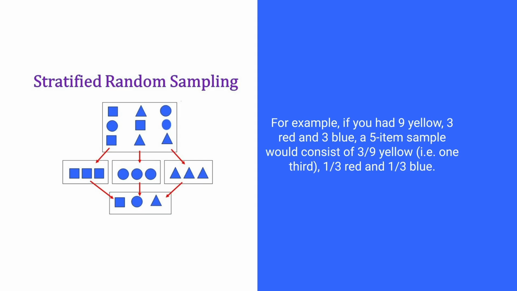Now if you have to take a number which could be quite different in nature, like 5 from the total, then what do you have to do? You have to have models such that you can take 3 from one color and one from each color. So this is called stratified random sampling because there is a certain strategy behind it.